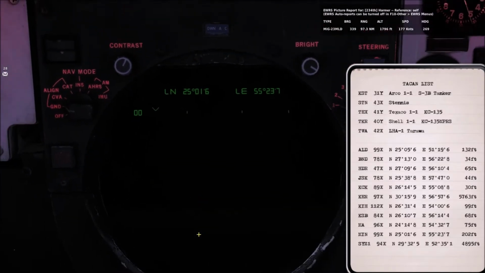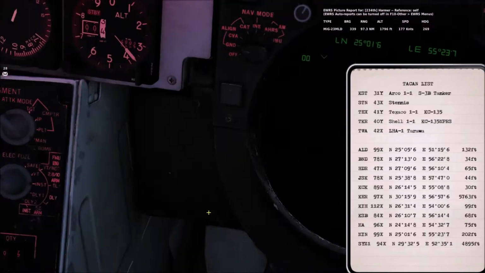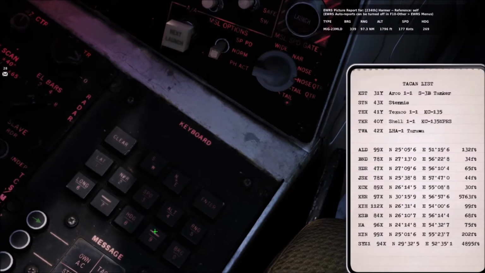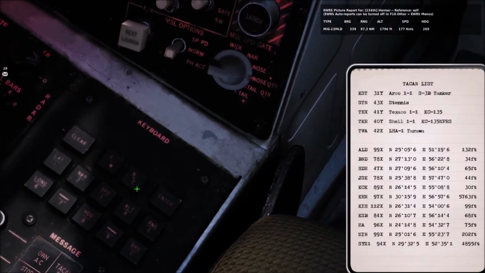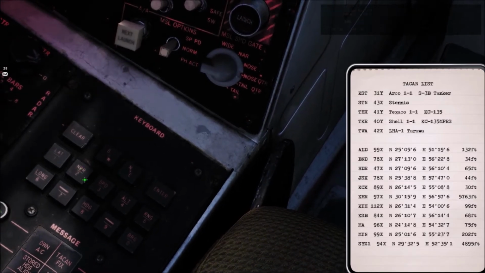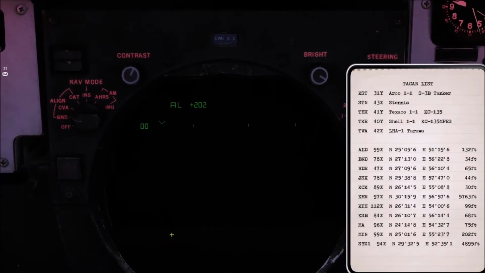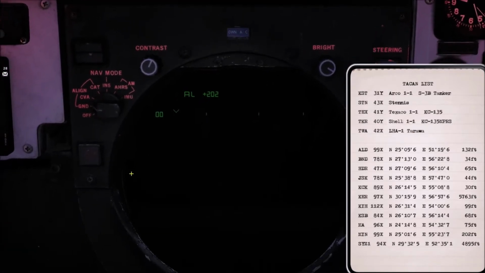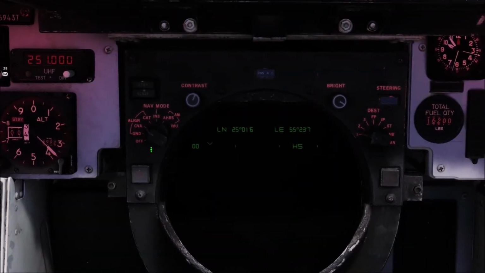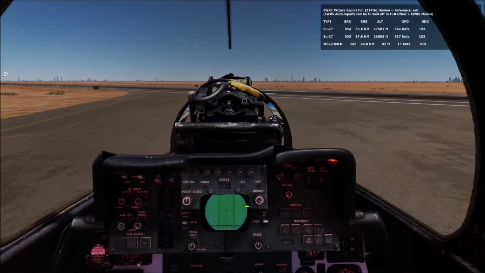Okay, so let's just check that off. 25016, 55. Yep, okay, so now clear, and we need altitude, and it's plus 202 feet, and enter. Okay, now I'll just, yeah, it would be right.